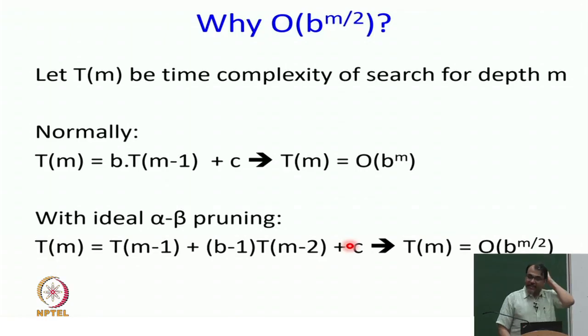So, the next question is, how do I order my nodes such that I get best alpha beta pruning? Of course, I do not know the values, I can't go till the leaf every time, so it is very hard, but what could I do? Can you guess? Can you give me a suggestion? I have many children, I need to figure out which child do I explore first, which child do I explore later, in the hope that it will give me the best alpha beta pruning. What can I do? Heuristically, let us say.